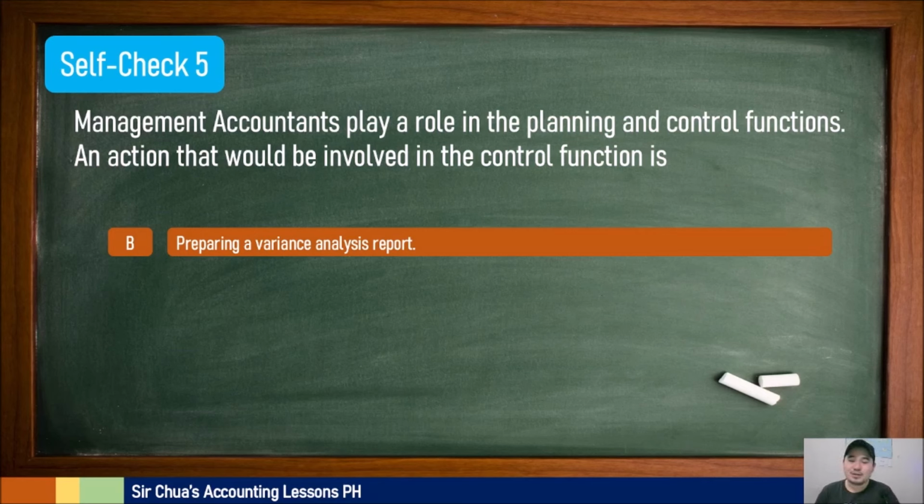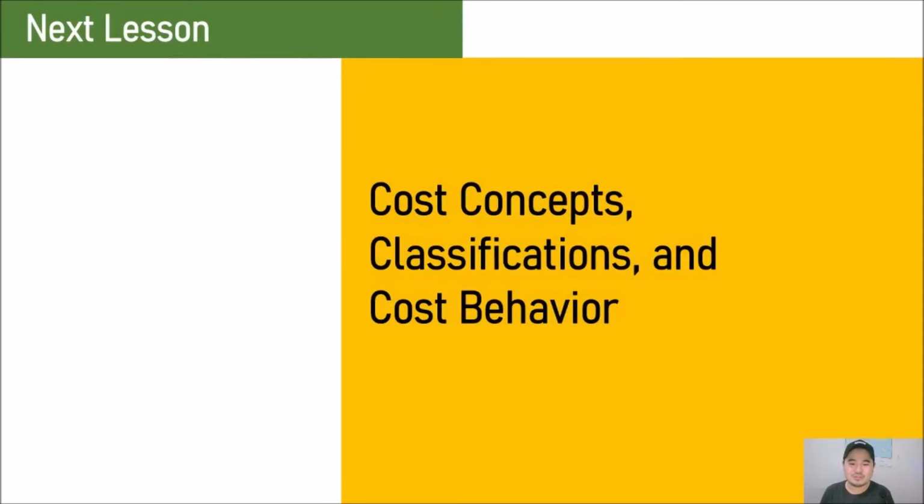I hope that you were able to understand so much from me this session, and I hope that I was able to properly institutionalize and deepen your understanding of what management accounting and what strategic cost management really is. And I hope that in the next session, it will be clearer to you. Our next lesson is about our review of different cost concepts, classifications, and cost behavior, and how we will be applying these concepts, classifications, and cost behavior in decision making and in strategic cost management.